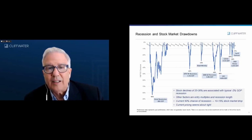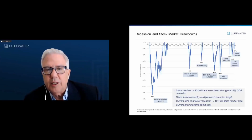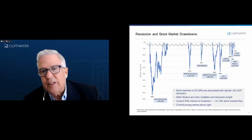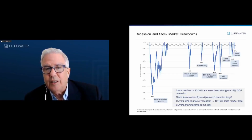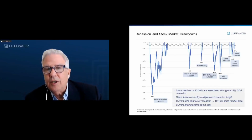It was more a technical type drawdown. I won't talk about that here, but I do point that out because it was kind of self-induced. It wasn't part of the business cycle. And honestly, the last 3 drawdowns we've had here, if you look on the far right-hand side, COVID, Russia, the current tariff drawdown, all of those are not related to the normal economic business cycle. It's having to do with either disease or war or tariffs. So a lot of these drawdowns are fairly unusual.